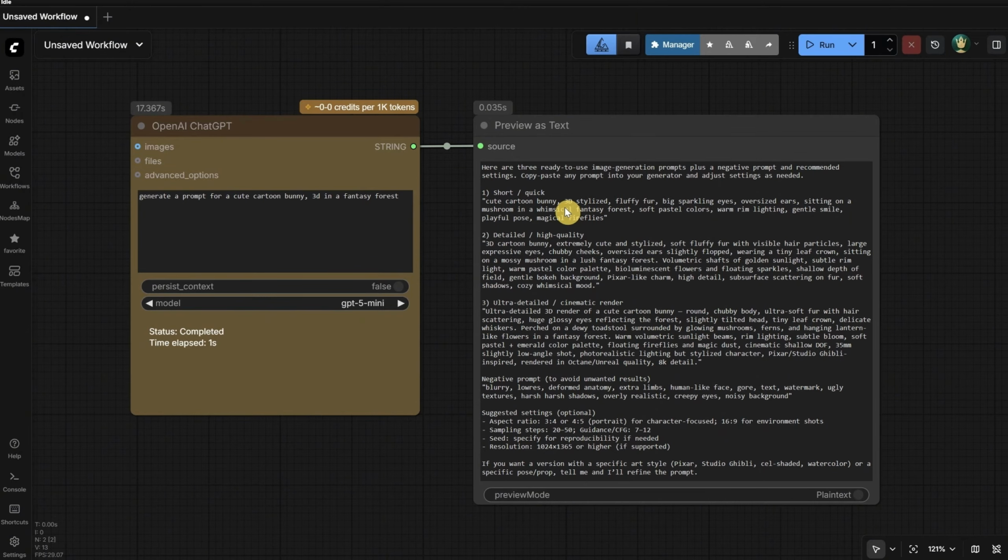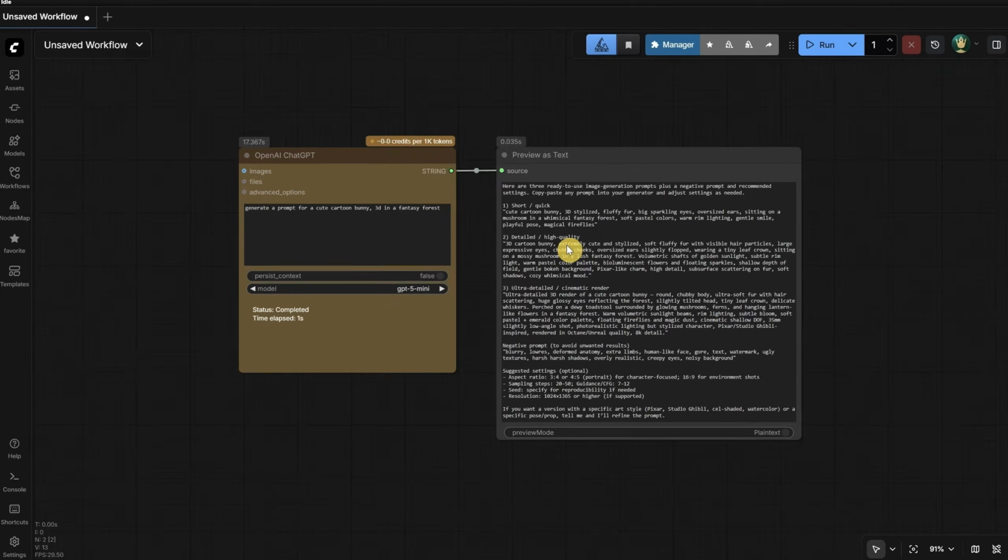Local nodes use your GPU or CPU. API nodes use someone else's hardware. This has advantages and disadvantages. Advantages are that you can use very powerful models that you cannot run locally. You save local VRAM and system resources. Some APIs are faster for specific tasks. Disadvantages are that you depend on an internet connection. There may be usage limits, and of course it costs credits. It is not free. You have less control over model internals.